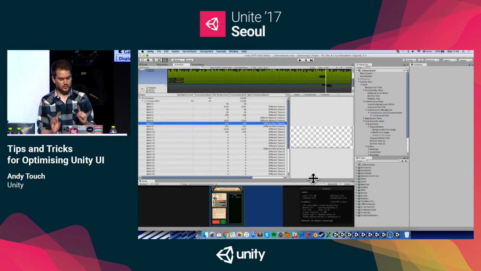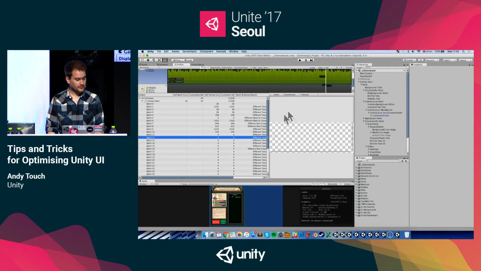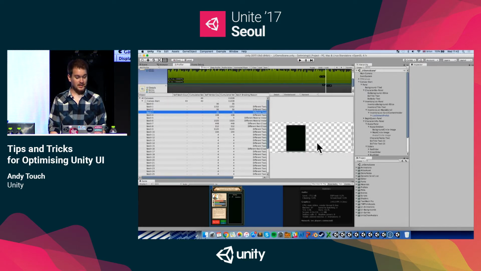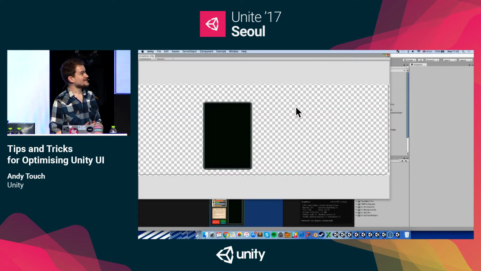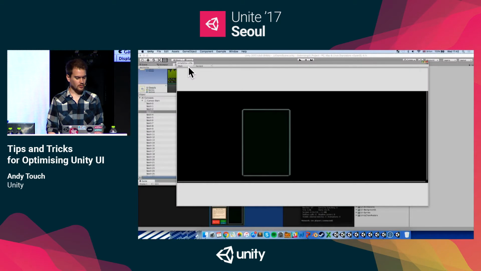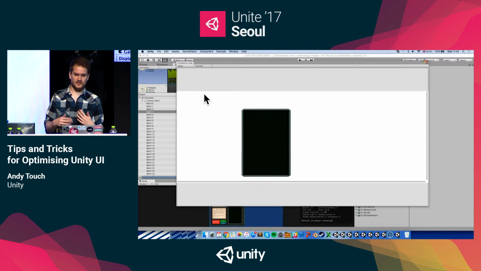There's one more thing I need to talk about. This preview window here will show you what your UI element is going to look like. So if I go to this section here, we can see that we have a big dark background. Sometimes this may be tricky to see, so you can zoom in and out of it. You can also detach it separately, kind of like the Sprite editor or the Sprite packer. And you can also preview it in different modes. For example, if all your elements are, in this case, black, we can preview it on a white background, and vice versa. You may have white text in a game, and you want to see white text, but on a checkerboard it's difficult to see.